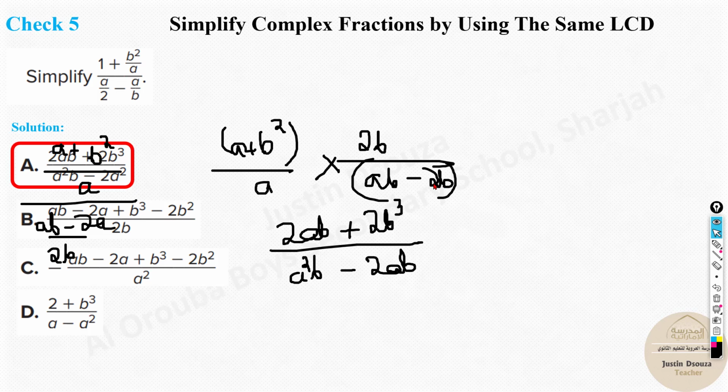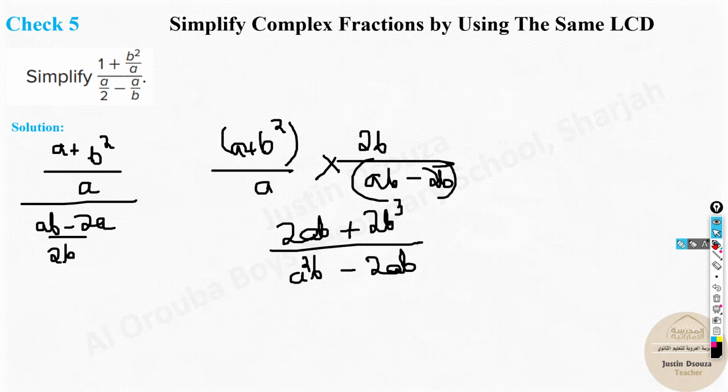Oh, let me just check the method. I've done something wrong. Oh yes, look over here, I've copied it wrong. Guys, I will just go back, remove the option. See over here, it is 2a. I've written 2b divided by ab minus 2a, instead of a, I've written b, and that's why I got the wrong answer. Please don't make the mistake which I made just now. This is a. Now a multiplied here, it will be a squared b minus 2a squared, not 2ab, it's 2a squared. That is the correct answer.